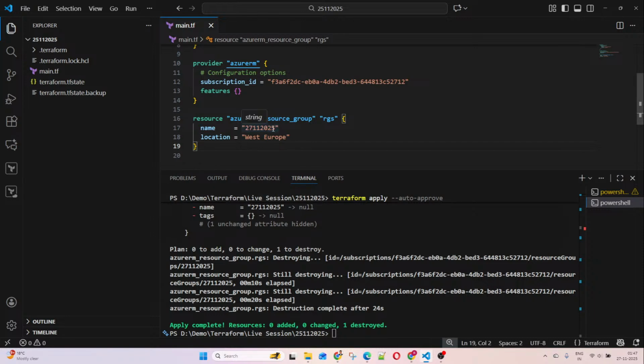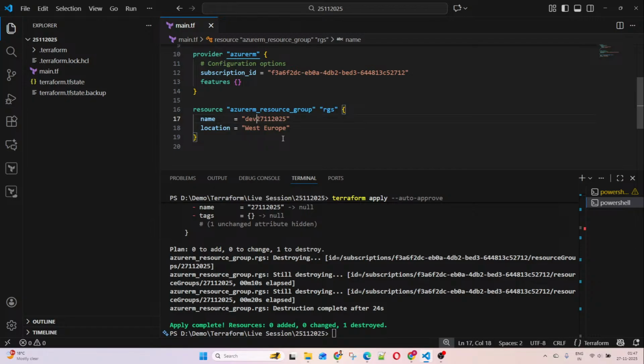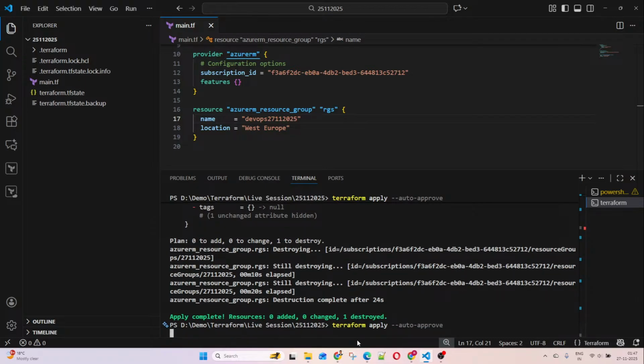Now let me create it again. I'll put here DevOps. Now I'll create one resource group there, and we will see the resource group being deleted manually in Azure portal. Then what will happen to this configuration file and how the Terraform state file will behave.